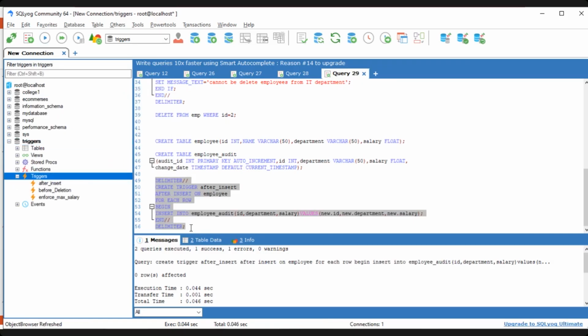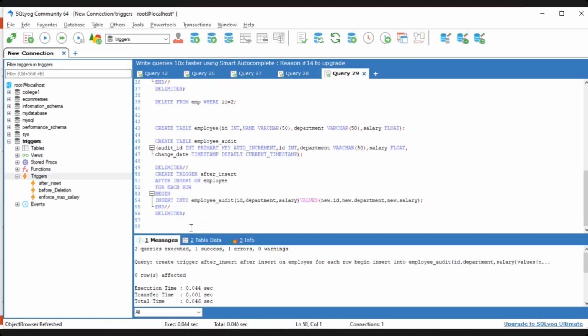After insert. Now insert the values into the employee table. Insert into employee: ID, name, department, salary.